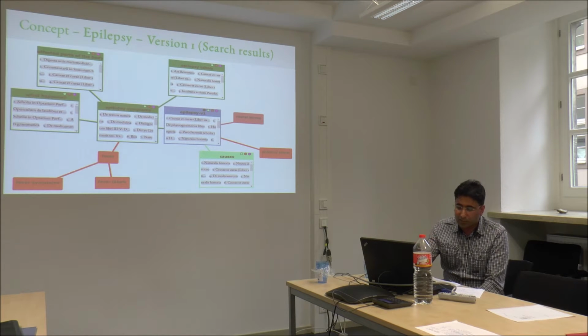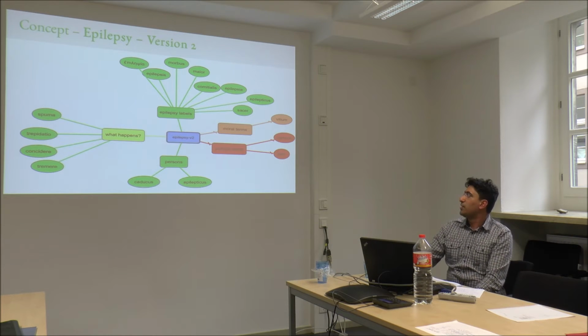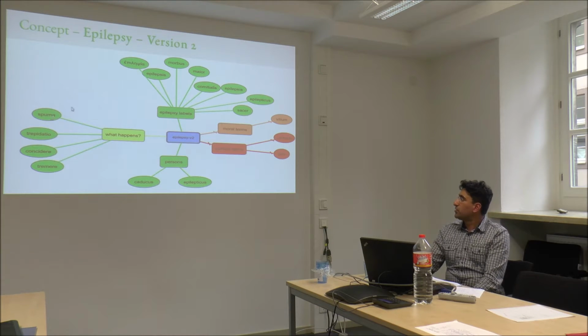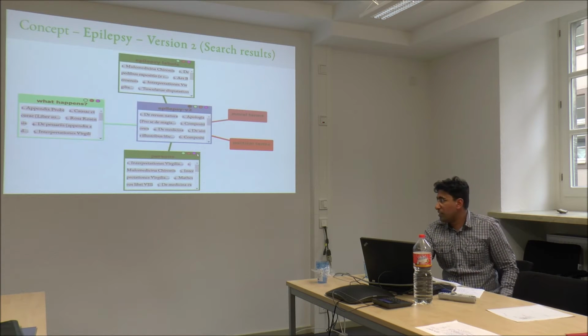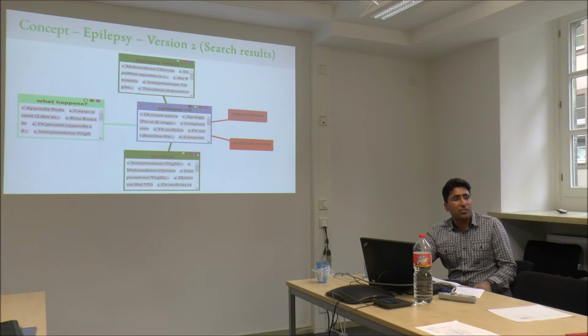Like in the case of a keyword search, we reformulate the query. So here she reformulated the same concept, and now epilepsy symptoms was shrunk, and only the related symptoms were there, and also the causes node, she didn't find it intriguing, so she removed it. And then again we got some search results where she again had some observations. She was still not satisfied with the results, quite obviously, because the precision was still not so good.